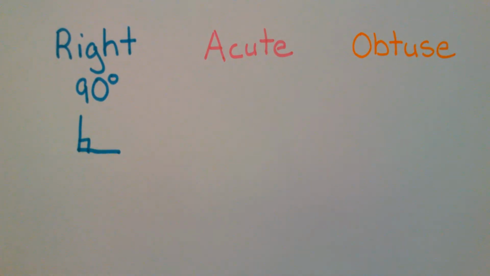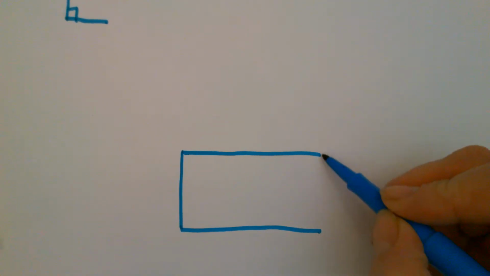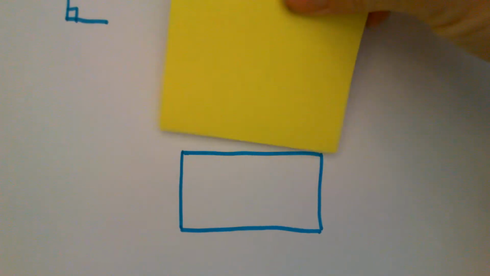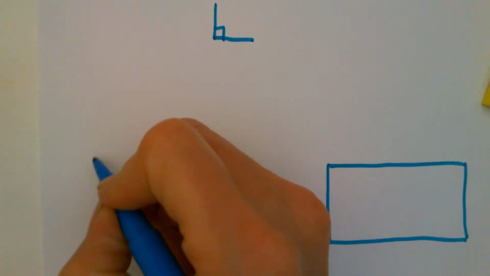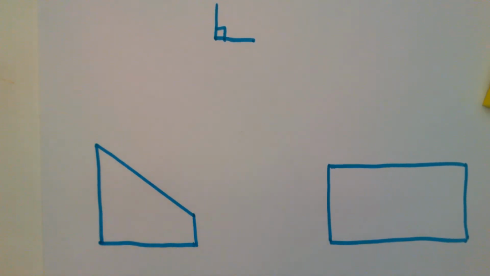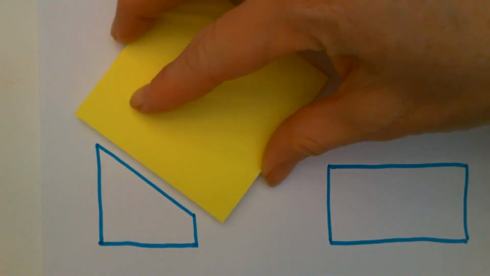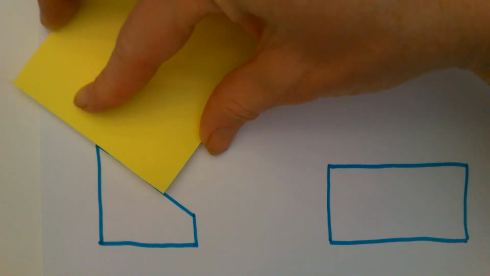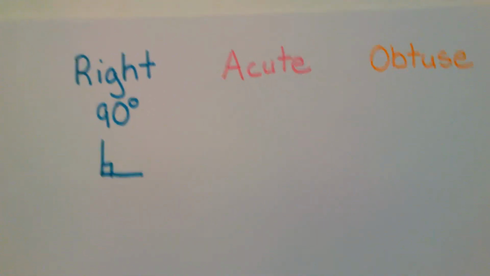So for example, if I had a nice right angle, let me draw it here. If I had bricks and they're nice right angles, and I put something on top of it, it would sit on there really nicely. However, if I had something with an angle like this, where the angles were not right, and I tried to put something on top of it, it would just slide right off. It's not going to stay nicely. So it's not stable. So right angles are the right angle for building because they're nice and stable.